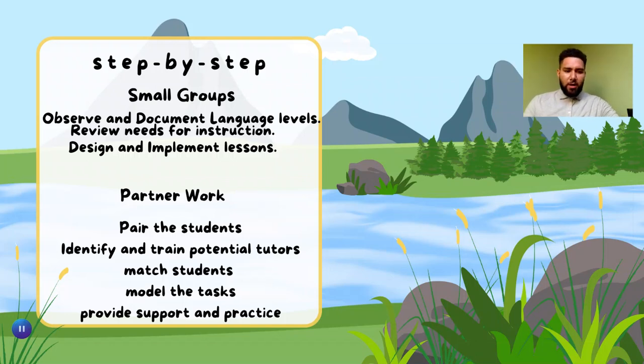If some students are not being engaged in the activity, model the task. Some students just don't know what it means to get tutored or receive help or what they should do, what they should listen for. So model that for them. And of course, walk around and make sure that students are on task.